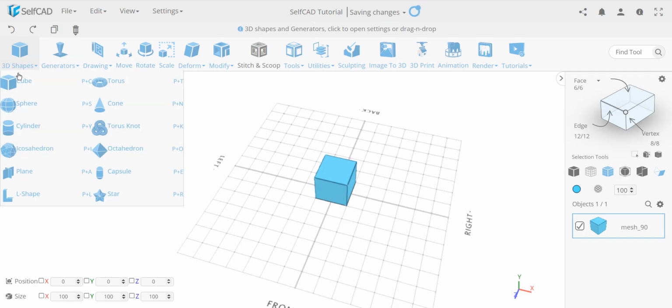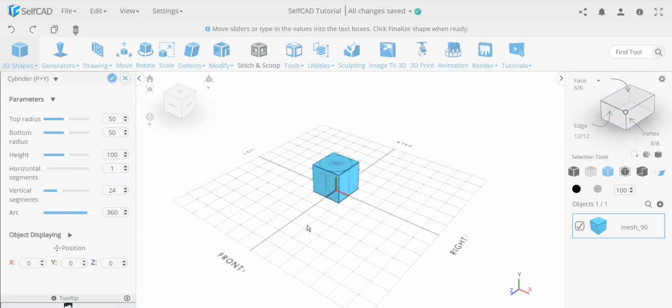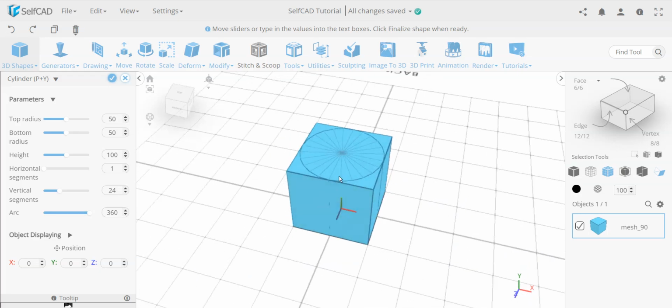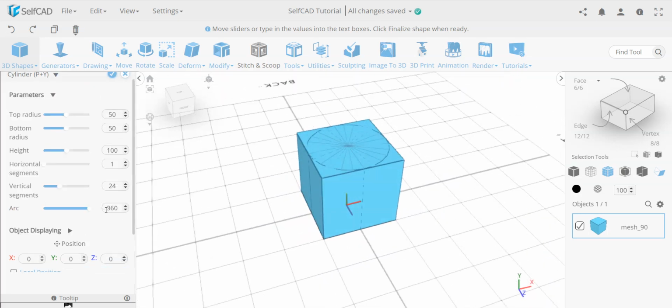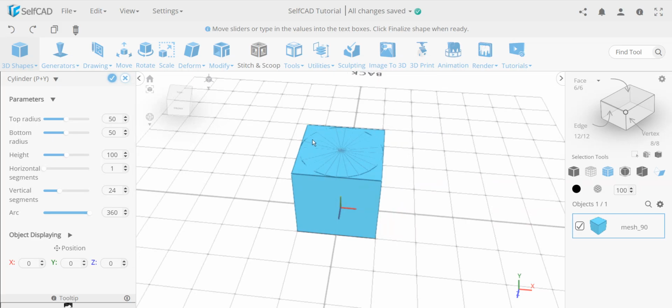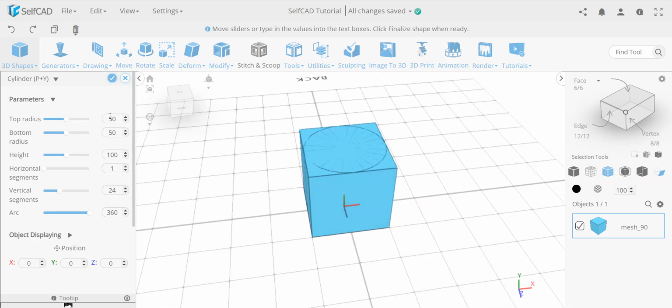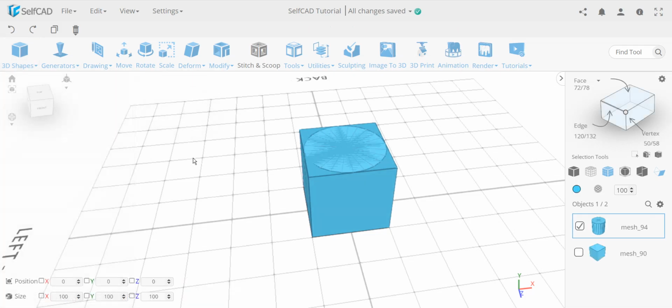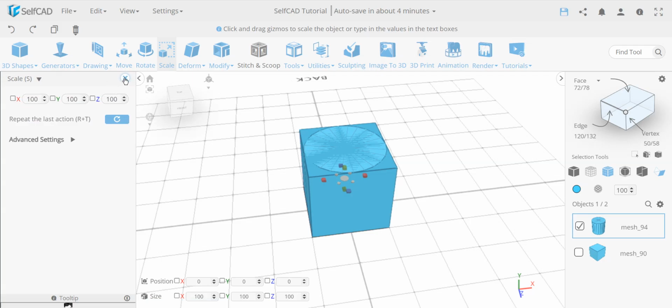Okay, going back, if I go to create a cylinder, now you see the cylinder fits in the exact same size as the cube. If you click on default values, the default cylinder will fit into this box. But strangely, the size is actually 50 by 50. The reason for that is that a cylinder or any cylindrical object uses a radius as a measurement, and a radius of 50 is technically a size of 100. So once I finalize the cylinder, you'll see the size is actually 100 by 100 by 100. Same way, if you enter the scale tool, you'll see it's 100 by 100 by 100.